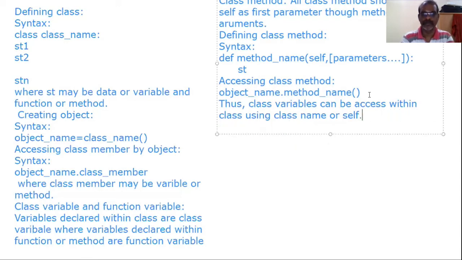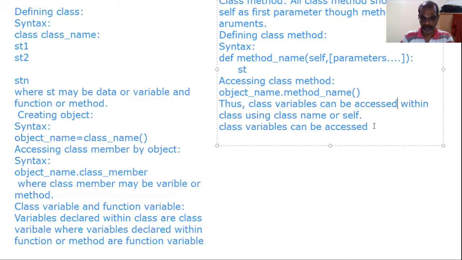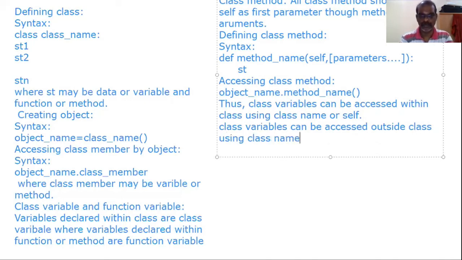This is one statement. Class variables can be accessed outside the class using the class name or object name.